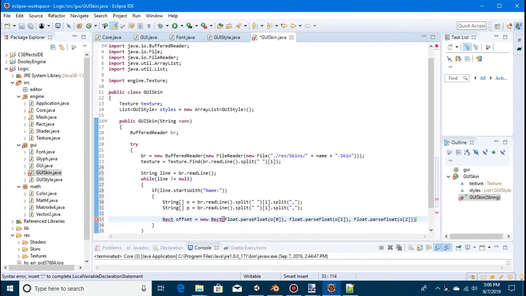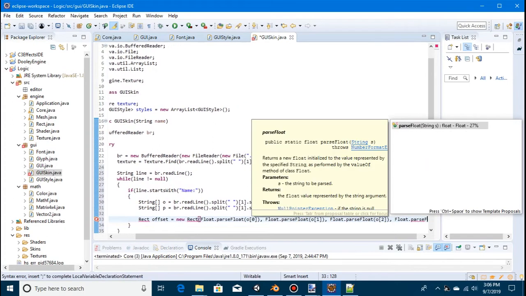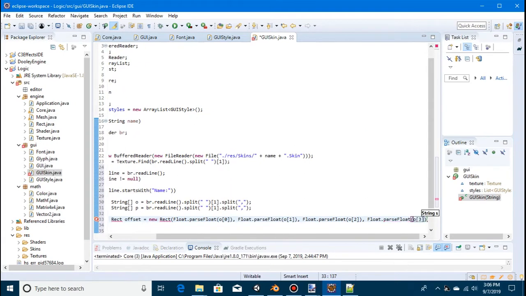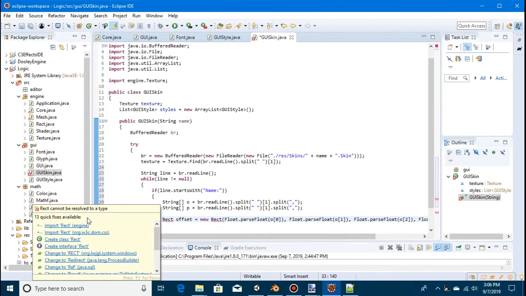You could definitely tell I do not use those characters much. Well, who really does? Even when you program all the time, you hardly ever use those characters. Alright, and that is that. We need to import rect though.